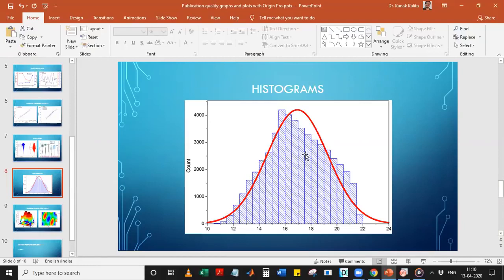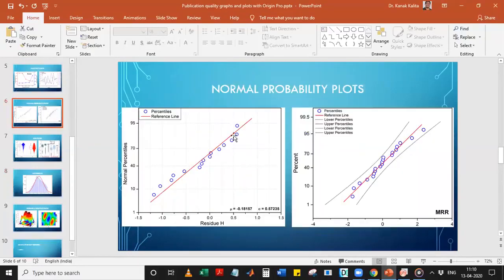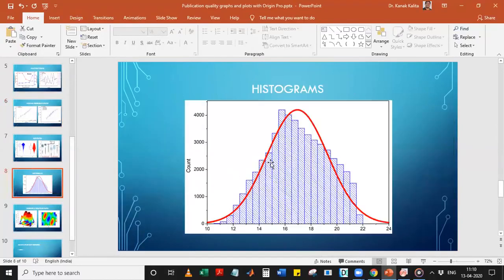There are two different ways to do this. One, I could have plotted a normal probability plot like this, and it would have looked like this. The second thing I could have done was draw a histogram, plot a normal probability curve on it, and see if it is conforming to the normal probability plot.